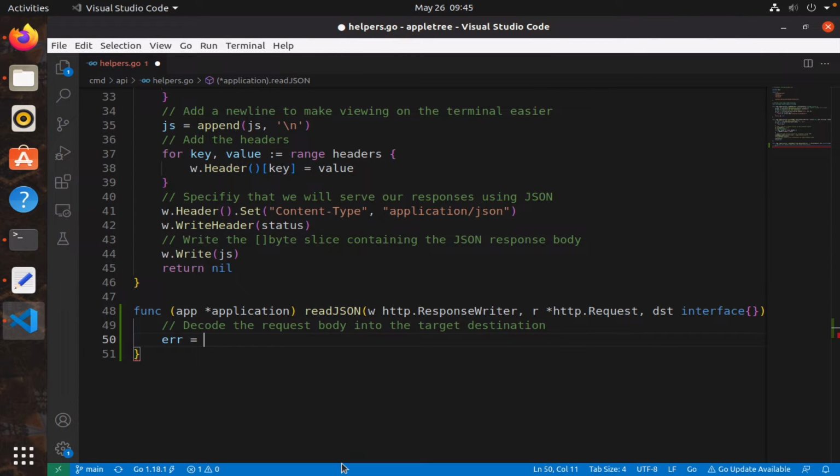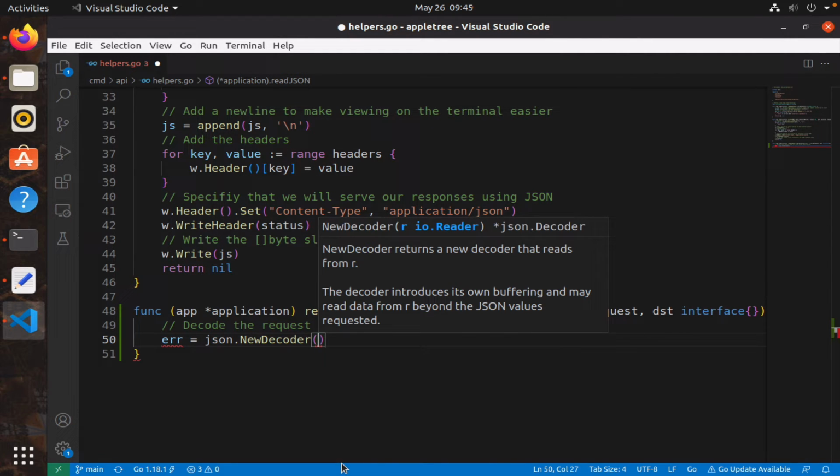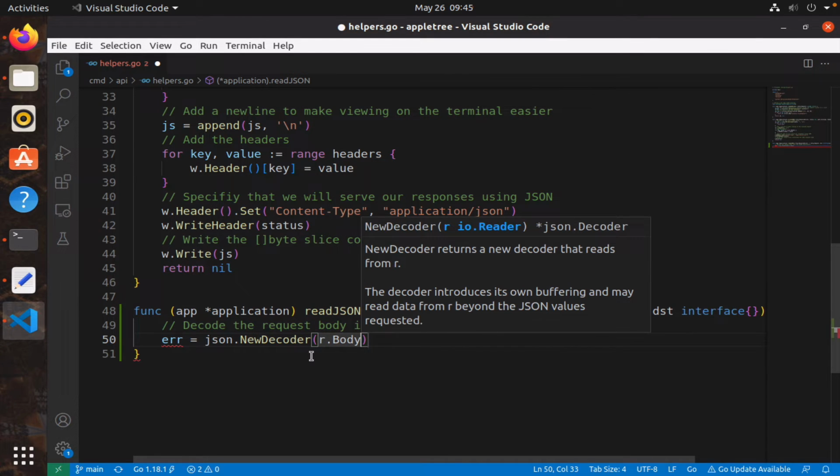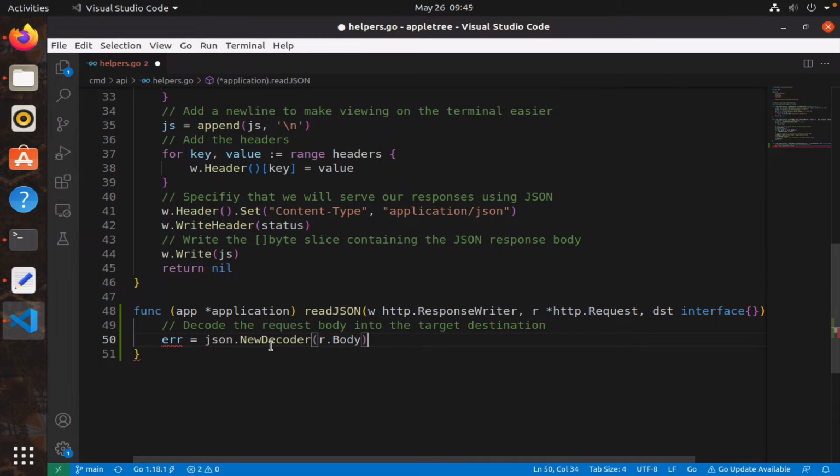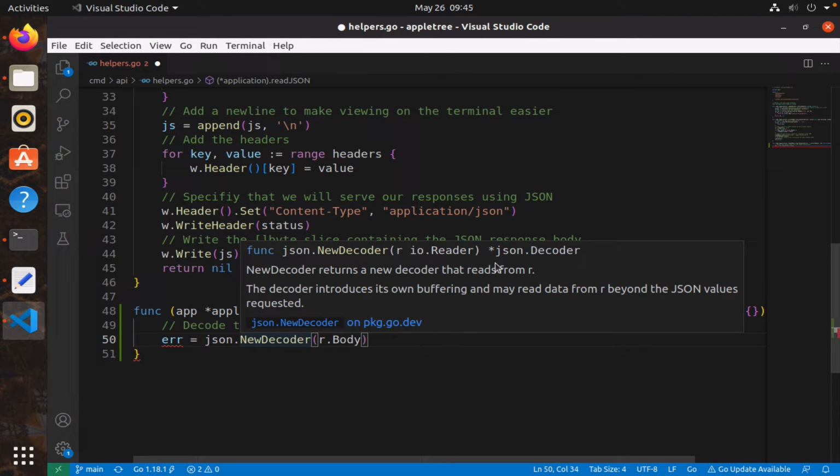We know that JSON provides us with a NewDecoder function, and it expects something that implements io.Reader, and we know that the body does that, and it will return a pointer to a json.Decoder.